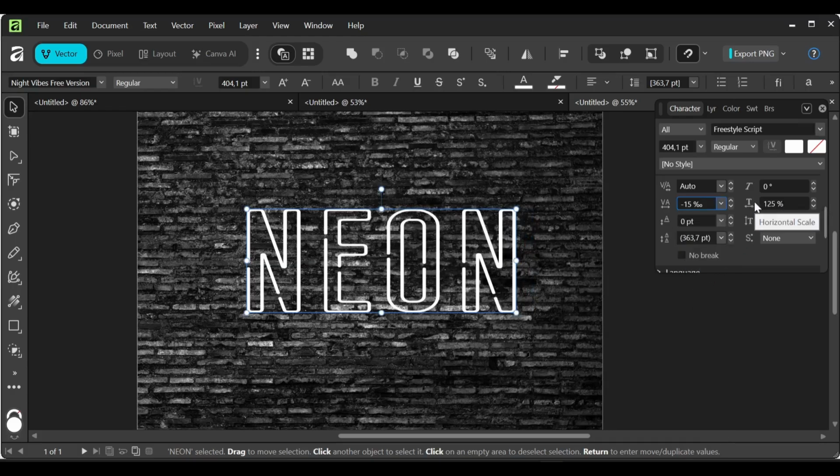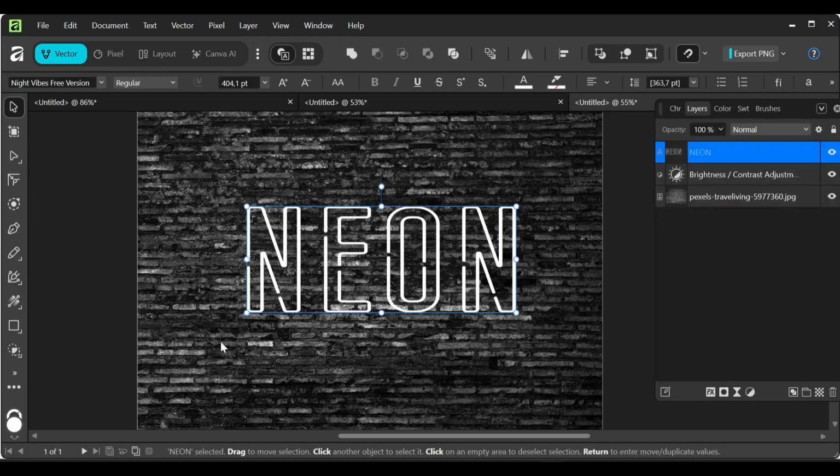And for the size of the character, you can make it longer or smaller as you want. For me, I chose 77% as the height, and for the character height, it's 125.